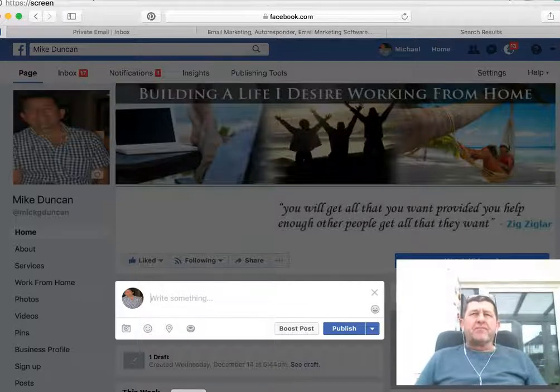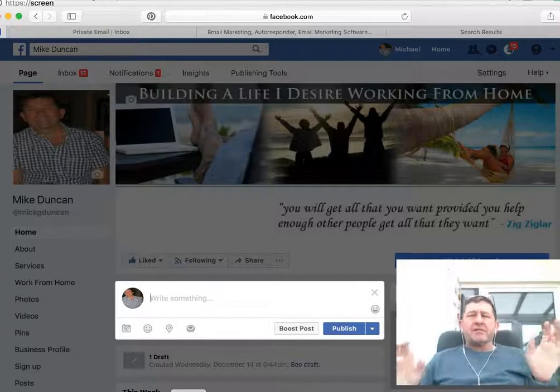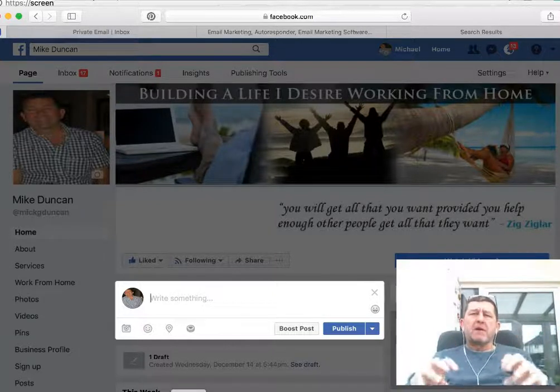This will work with any link, so whether it's a link to a blog, a link to a website, whether it's a link to your Facebook page, your Twitter profile, whether it's LinkedIn, absolutely, an affiliate link, whatever it is, this will work for that. So just go and grab your link.